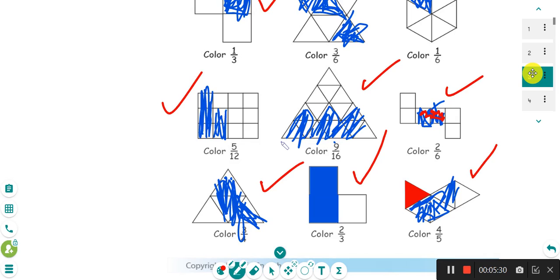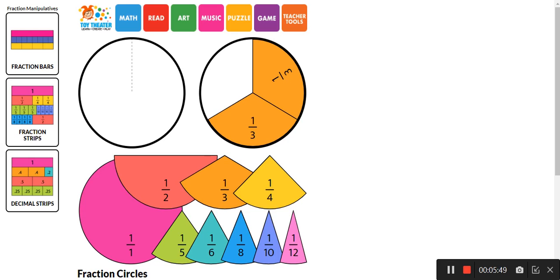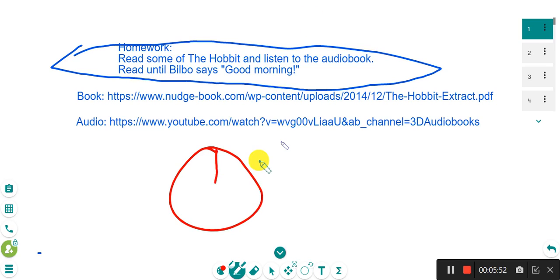So let me go back. You've already done a lot of this with this fraction work, so this is what I want you to keep doing. This is great. Let me go here, and I'm just going to draw this circle. Okay, so we have to divide this into 3 parts. Now this is going to be tough for me. Maybe you can do a better job. I bet you can. You're good at drawing. Okay, there we go. So I'm going to say that's 1/3, and that's 1/3, and that's 1/3. There are 3 parts in my circle, my pie, my pizza, and each slice is going to be 1/3.